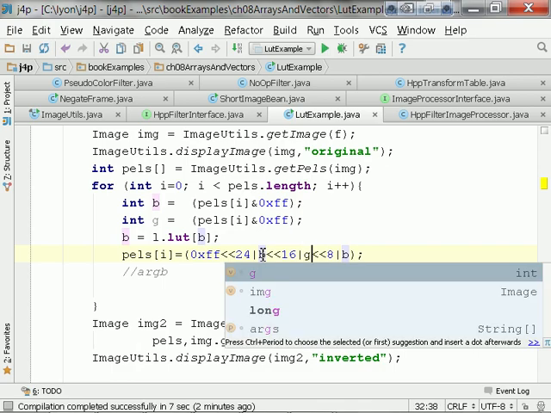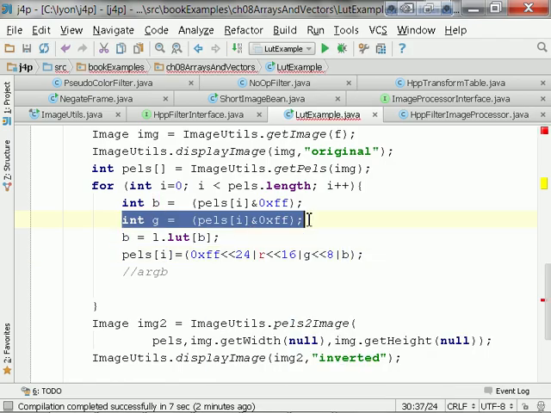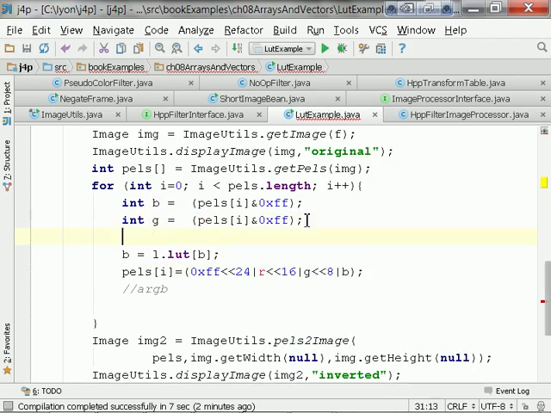This is where the red component would normally go. So how will I extract the red component from the pixels? Each pixel is a 32-bit quantity, right? The least significant 8 bits is blue, the next 8 bits is green, and then the next 8 bits is red.